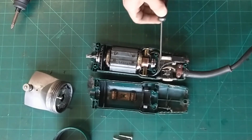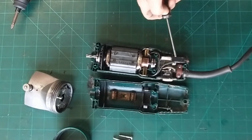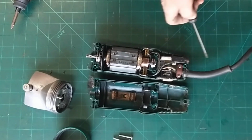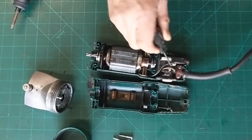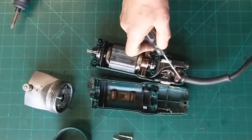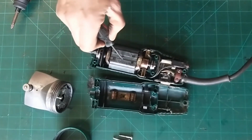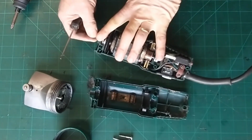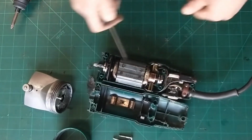This side here is where our circuit board is. So we have a switch. This has been replaced before. I know it's been replaced, I've done it. We have a thermo fuse, so the idea of this is it cuts out if it gets too hot, it goes pop, or if it gets a short, it goes pop. Underneath there is a capacitor or a condenser. Cable clamp, that must be in place. Cable sheath, it protects the cable, stops it flexing too much. This spring here just adds a bit of pressure to the back of this motor, keeps it all nice and tidy. So when we're testing these, we need to hold all of these bits in to make sure we get a bit of spin, and I can feel that feels good.